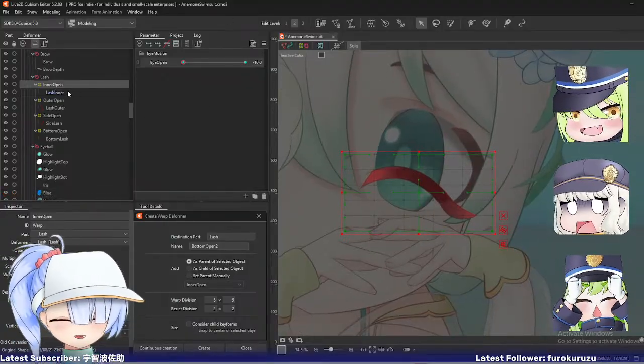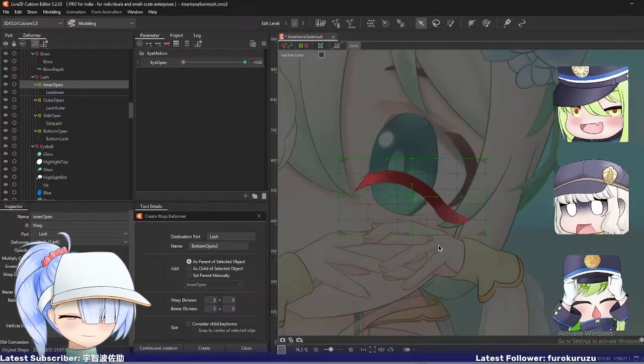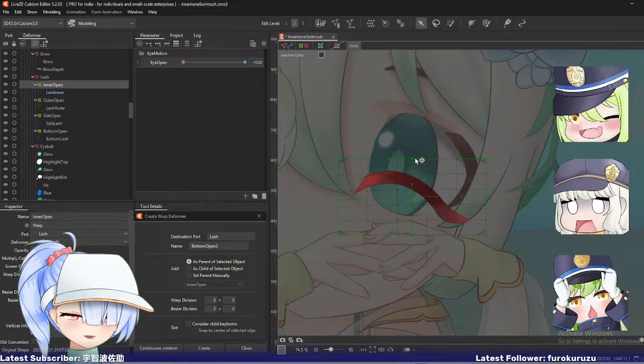Alright, let's see, what do we have here? Do I need a more complex bit of divisions here? Can I bend this aggressively with just this?